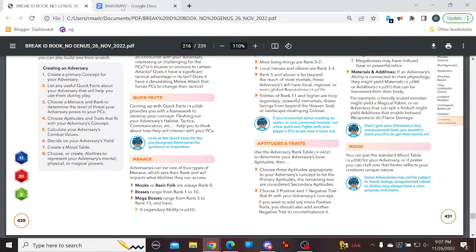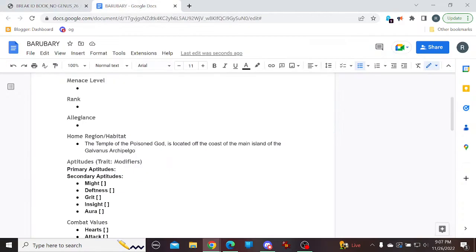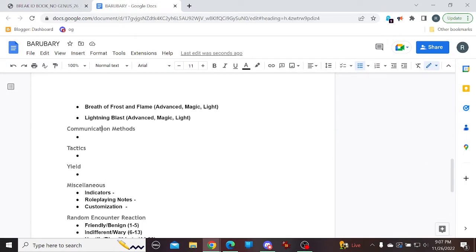Let's see, habitat, tactics, and communication. So we're going to say Borrowberry does talk to you in the game. So we're going to say Borrowberry knows low speech. And since I've already designated that he's an ancient sort of divine guardian, we're going to say he also knows bright speech.